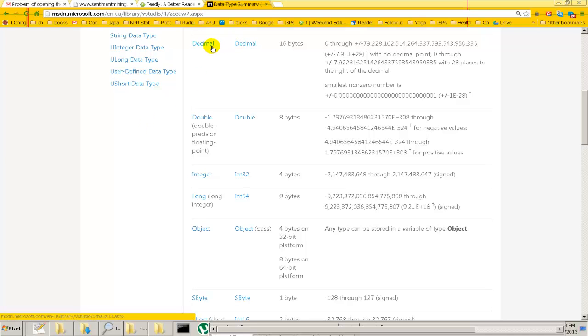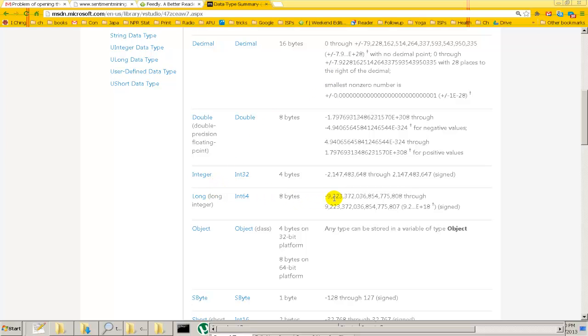Decimal, here's another type. So you could say dim x as decimal. What does that mean? Decimal means that you can use decimal points in the number. So integer you can't, long you can't.